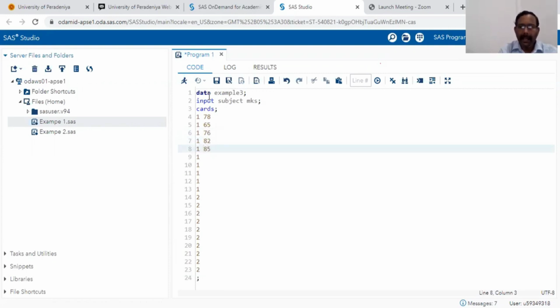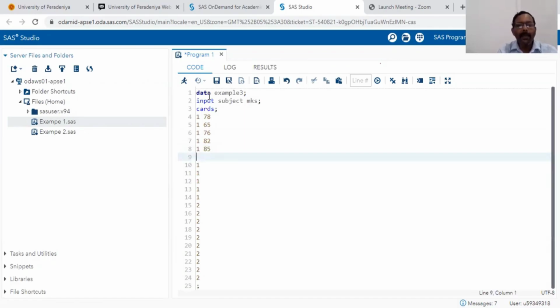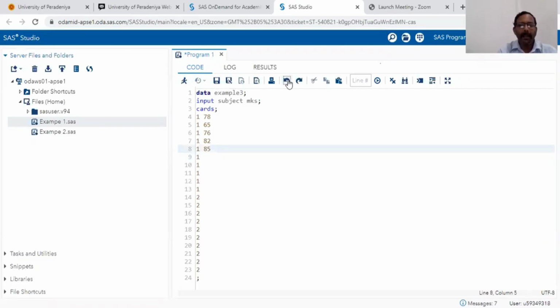You can enter the data and bring it here from Excel. You can bring it, but you have to do some other things before bringing it here, which I will speak about later. Otherwise, the program cannot be run. So 56, 68, 61, 69, 75. So these are the marks.